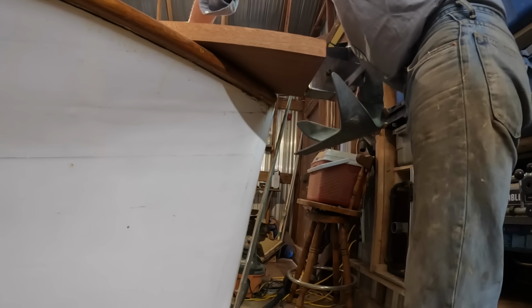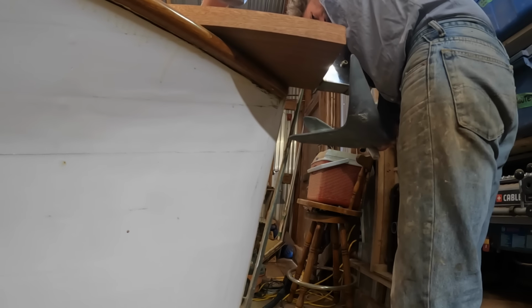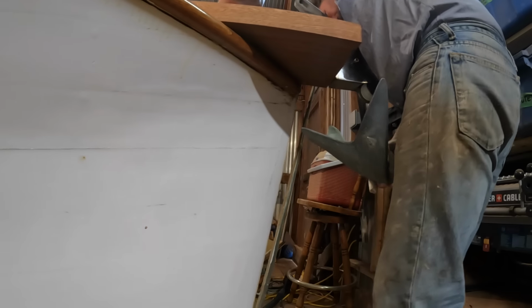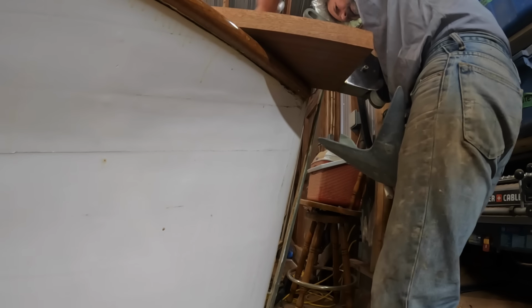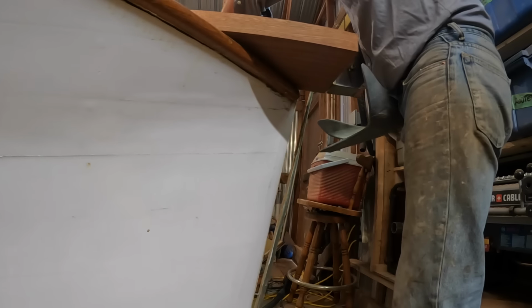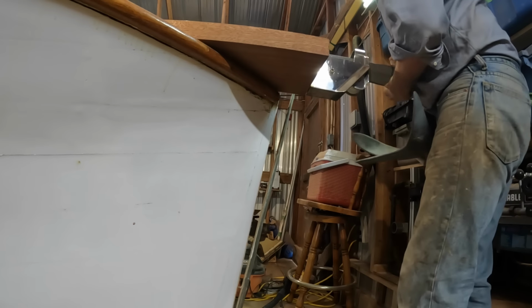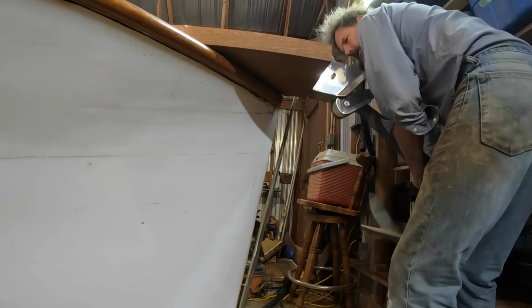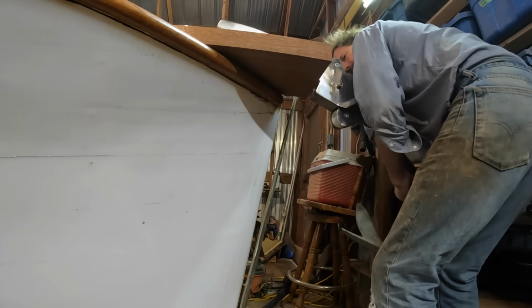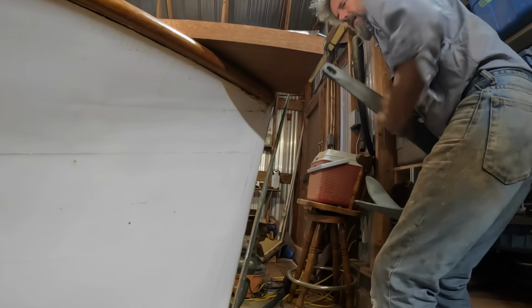Can you imagine trying to do this in the water? I mean, without the dock. Okay, right about there, right there we go. I can't imagine that that is going to give me too much trouble. Okay, for now, I'm gonna call it there. Which I'm sure, oh, don't drop that in the ocean, Peter. There we go.